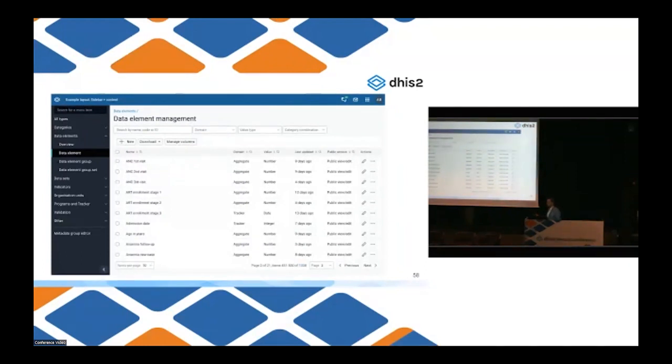Bulk edits in maintenance. That's something that has been asked for a long time. So this is a new way to view and edit and manage your metadata or your configuration in DHIS2 in a way that's been very difficult in the past. And so building in a lot of this functionality to do bulk edits, to do more intuitive and streamlined ways to edit individual objects, pagination, standardized look and feel, being able to filter, all of these types of things are part of this redesign.